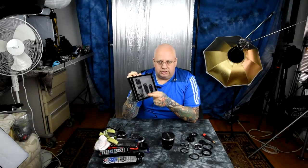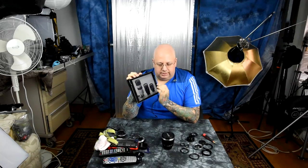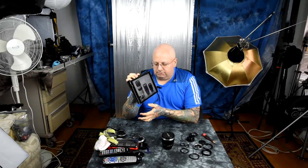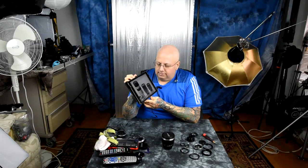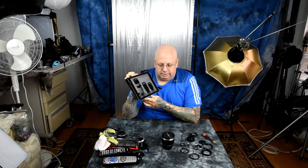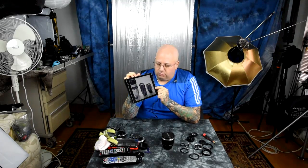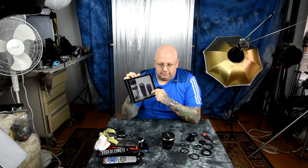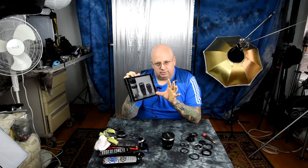There are two ways to achieve filling that full-frame sensor, which was never designed for these Trinity lenses. Canon has a Trinity, Nikon has a Trinity, this was going to be Sony's Trinity — but actually it's not, since Sony doesn't make lenses. These lenses made for Sony: the way to achieve it is either using a Metabones adapter or using tons and tons of glass to push that light onto that full-frame sensor.